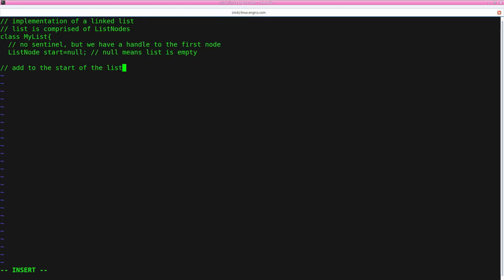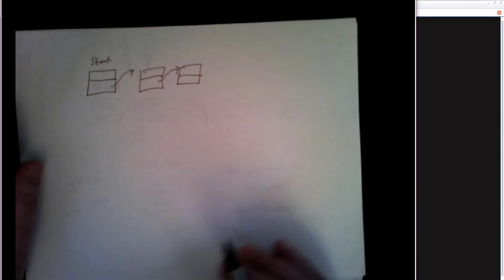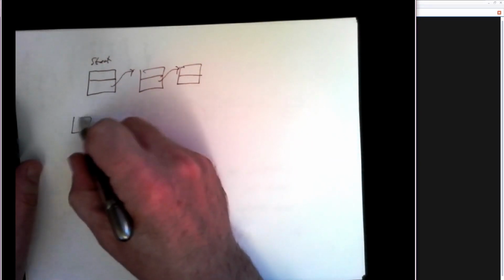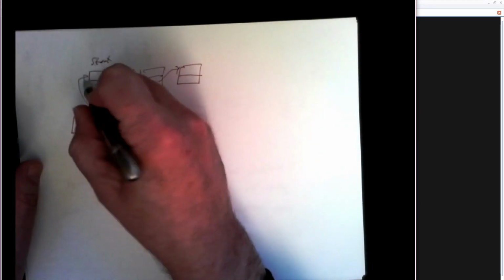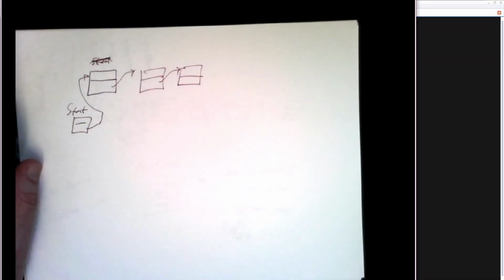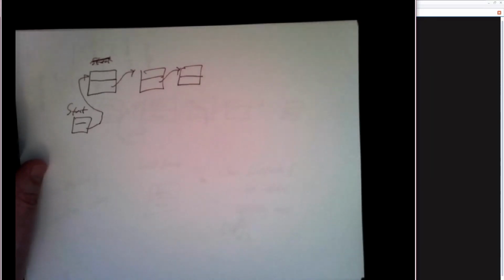All right, let's make a method for adding to the beginning of the list. So we're going to insert into the beginning of the list. Let's write an add function. And if the list already has some nodes in it, what do we want to do? Well, we want to basically create a new node, have it point to start, and then change start to be that new node that we just inserted.